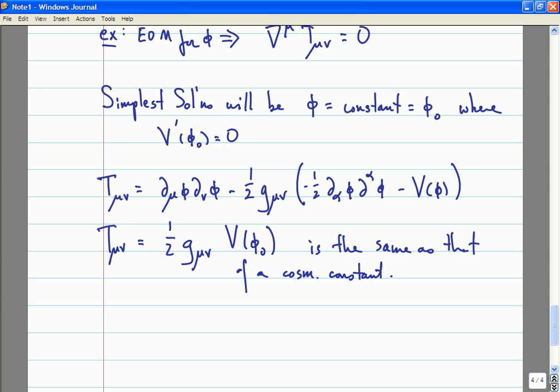So this was a brief discussion of the dynamics of general relativity coupled to the simplest type of matter, which is a scalar field. And I would now like to discuss general relativity coupled to the second simplest type of matter, that of a Maxwell field. But before I go on to do that, let me pause and see if there are any questions.